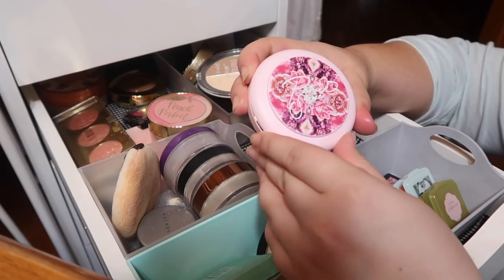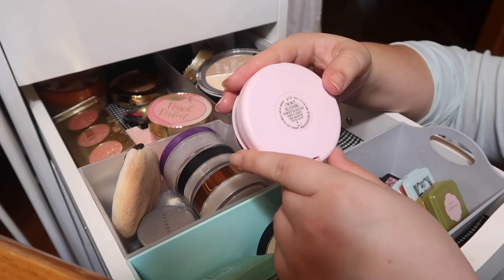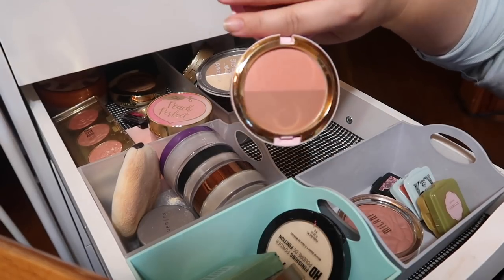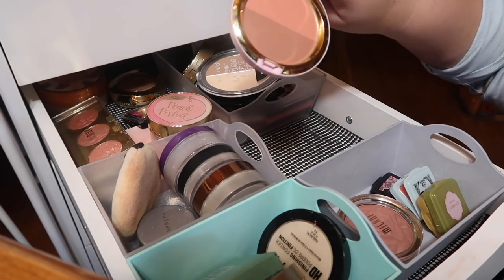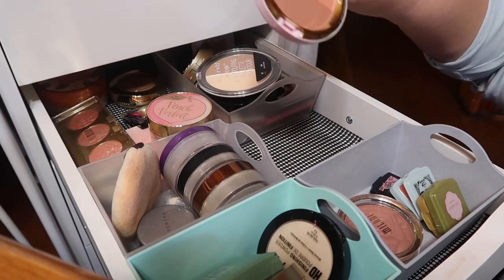I have one of the Patrick Star and MAC collabs. This is the powder blush duo in I'm Not Blushing. So you have kind of like a bronzer and then a blush right up there. I rarely reach for this, but I feel like I need to give it another shot. So I'm gonna hold on to this, but it's gonna be on the chopping block if I don't ever reach for it.